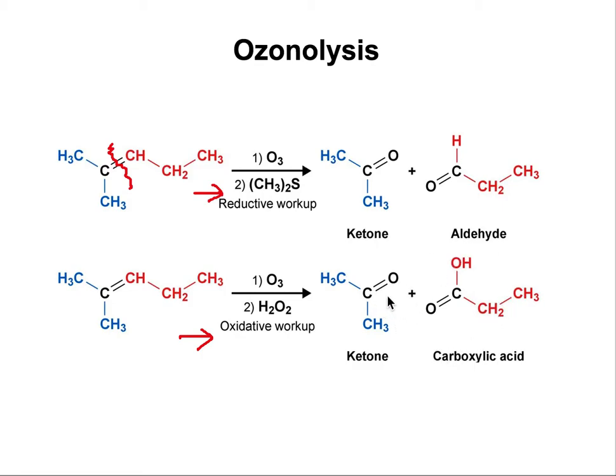You will see reductions and oxidations in organic chemistry too, and you may have seen this in the lab. So remember, reductive workup, we stop at the aldehyde. So in reductive workups, you can get ketones and aldehydes. And when we do the ozonolysis and we have an oxidative workup, you can get ketones or carboxylic acids, right? Sometimes you can get two ketones, but that will happen in both cases. But if you have a group that has one H, like this one right here, for the reductive workup, you will get the aldehyde, and for the oxidative workup, you'll get the carboxylic acid.